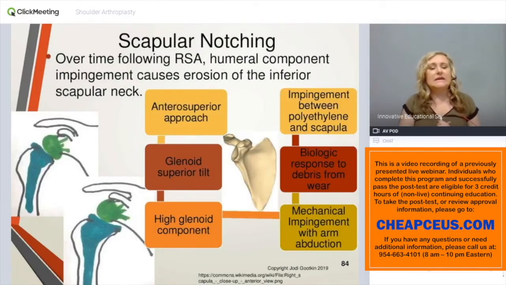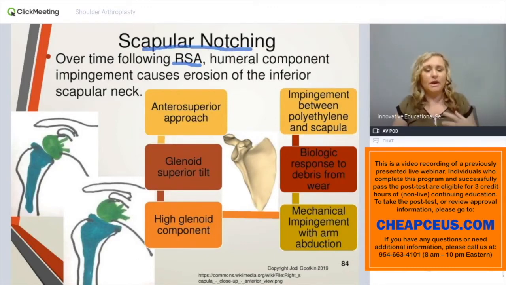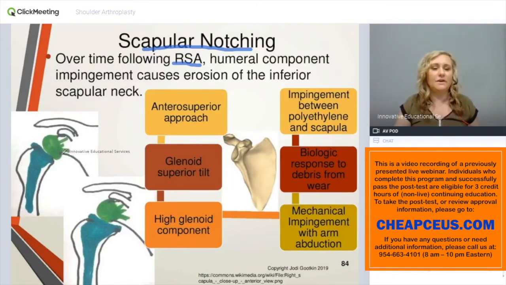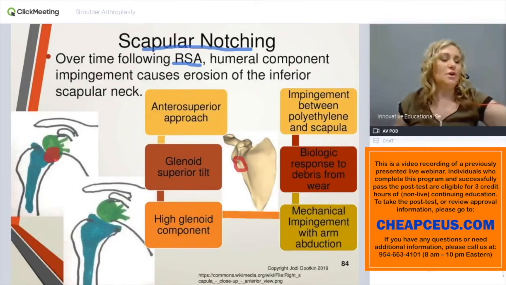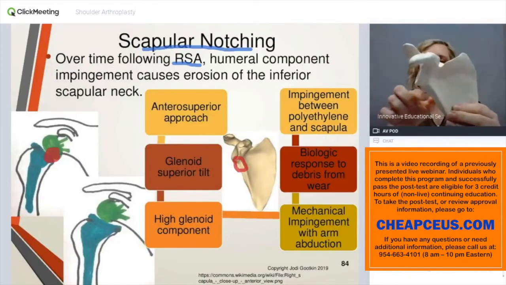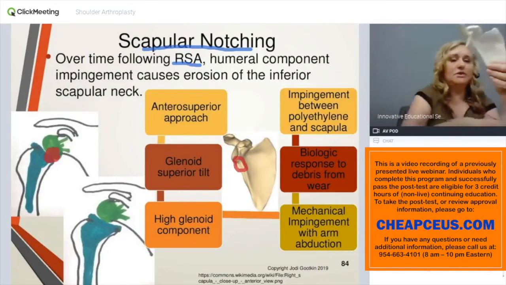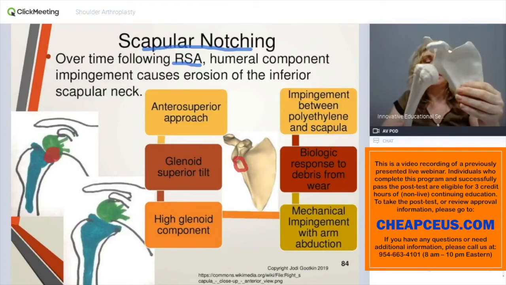What they tend to see in individuals with the reverse shoulder arthroplasty is called scapular notching. In this component, we said that the axis of rotation has been moved inferior and distal in this top left image, so we have more of a lower and medial axis of rotation. What happens, if we look at the center image, is right in this area where I'm drawing this wedge, just below the glenoid fossa on this lateral border of the scapula, because the articulation has moved inferior and medial.